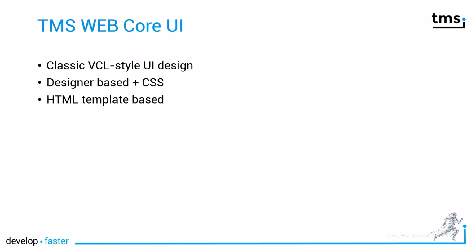And then gradually we will introduce web-specific features, like using CSS, for example, and browser organized layout, to the use of HTML templates. So where you will just grab on the internet available templates. There are a lot of free templates, a lot of paying templates for typically a small amount of money. And these kinds of templates is what you can use to create your user interface design for your web core applications.